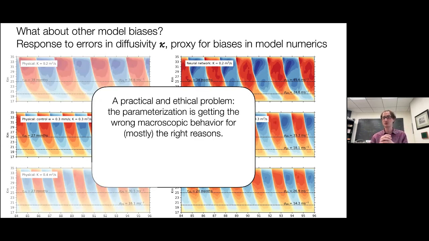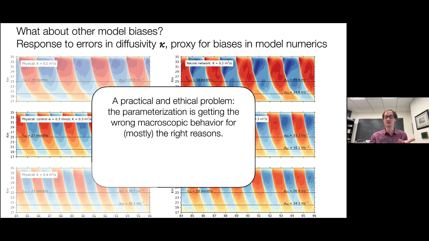But now the question is, what would you do if this was a real climate model simulation? First, you wouldn't know the physical result, right? All you would see is that, oh, I trained my model. It was good on the training. I put it into the climate model and it looks bad now, right? And again, in this simple context, we know it's getting the macroscopic behavior wrong for the right reasons. Your model has the wrong diffusivity. I'm actually parameterizing gravity waves pretty well. I'm doing a good job, but I'm not going to get that emergent behavior I want.